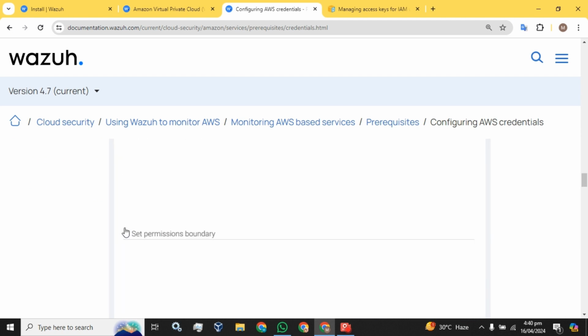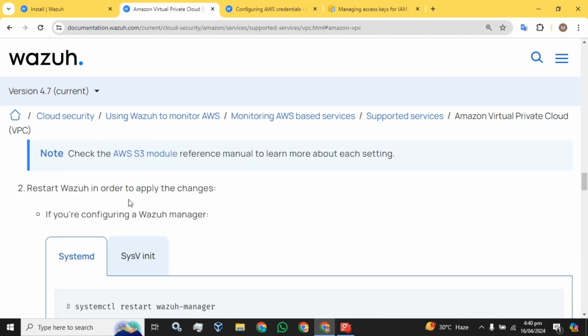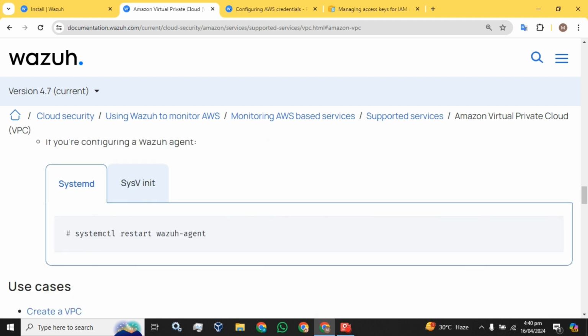This is the scenario of how you can create an AWS profile, which parameters you are going to use, and what the use of this AWS profile is, right? The next step, we are going to restart the Wazuh manager by running this command on the Wazuh server.